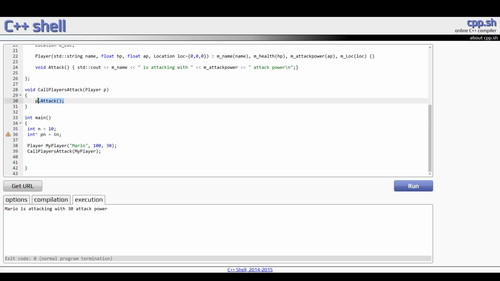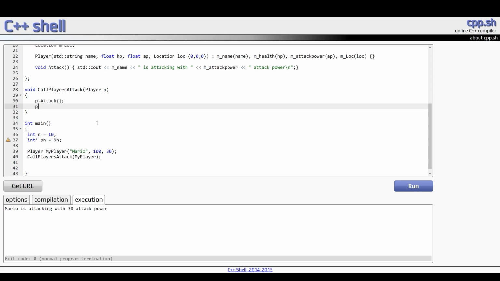And I can prove to you that we are working with a copy, because if I change P's health under here to 20, you would expect, if you think it works directly with your object, that my player also gets updated, okay?